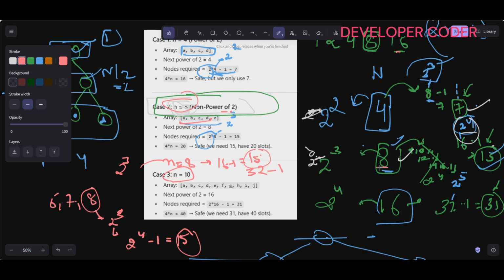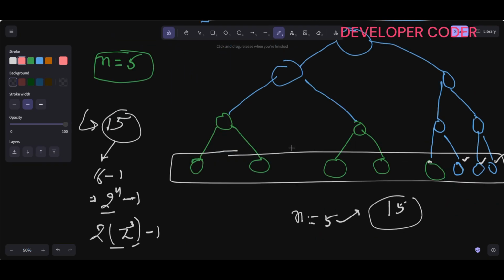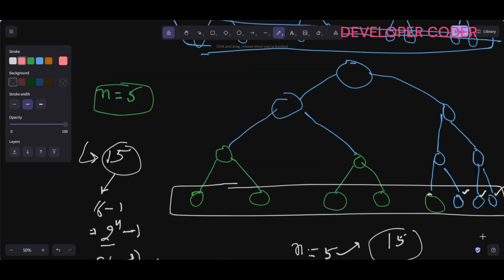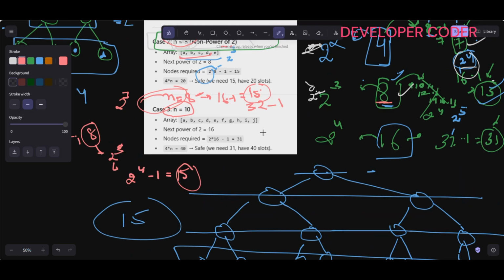So for this example of 8, only 15 nodes are required. But if n is equal to 10, that simply means until 8, which is a perfect power of 2, 15 is fixed. But if my n is 10, then we need more. It is not going to fit inside only 15. Then what we need to do is take the next power of 2, then nodes equals 2 into this next power of 2, then minus 1. So this is done.